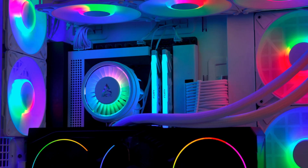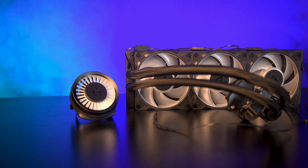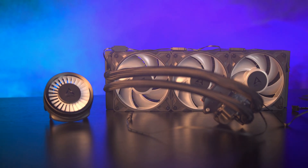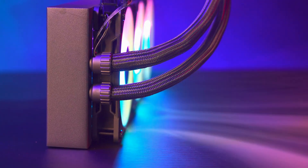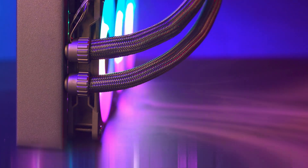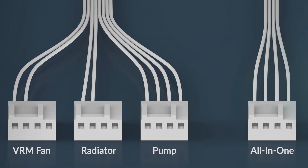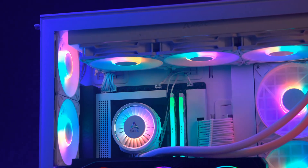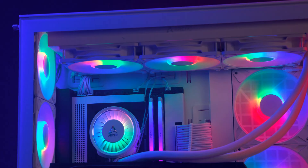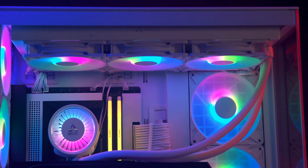The braided reinforced tubing is 450 millimeters on most sizes and around 500 millimeters on the 420-millimeter model. The tubing also has the fan and RGB cables routed inside the sleeving for cleaner cable management. Power-wise, you can run everything from a single PWM header, or use the supplied splitter to control the pump, radiator fans, and VRM fan separately. The lighting, radiator fans, and VRM fan use standard 3-pin 5-volt ARGB connectors, so you just plug them into your motherboard or controller to sync with the rest of your system.